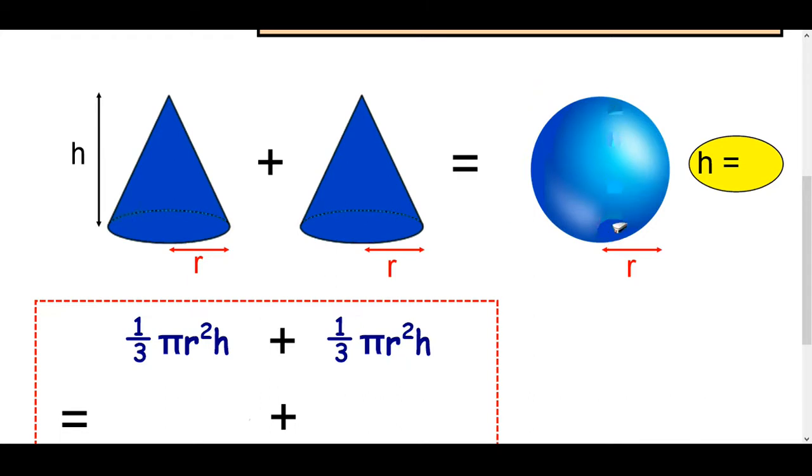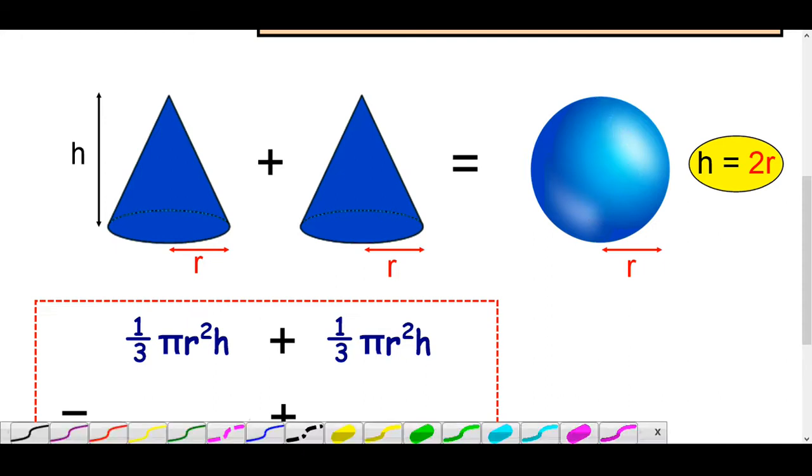Now, the height of the sphere can be thought of in terms of the radius. The radius goes from the centre to the outside, but it also goes from the centre to the top. That's the same radius as the centre to the bottom. So we can basically say that the height is equal to 2 of these r's, if you like. So I'm going to write that: h is equal to 2r. Okay, so remember, in spheres, radius goes in every direction. Radius out there, radius out there, radius straight up and down, or down to the bottom.